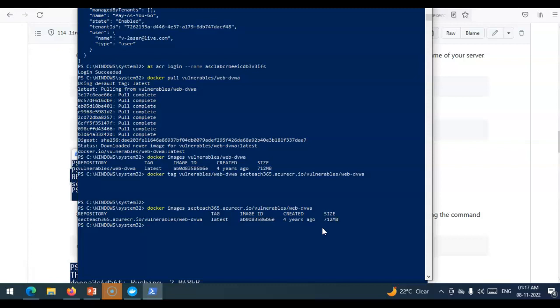I'll use docker push command to upload the new image to the Azure repository and generate image scan.